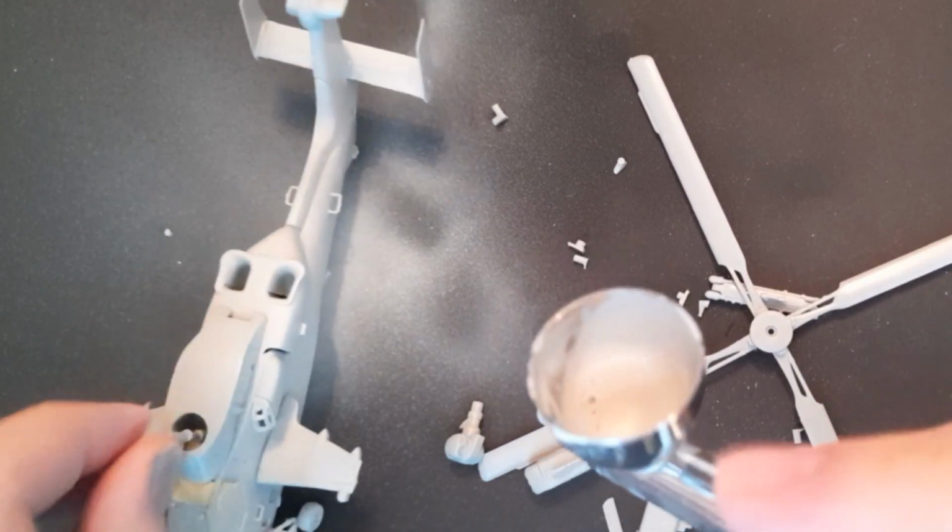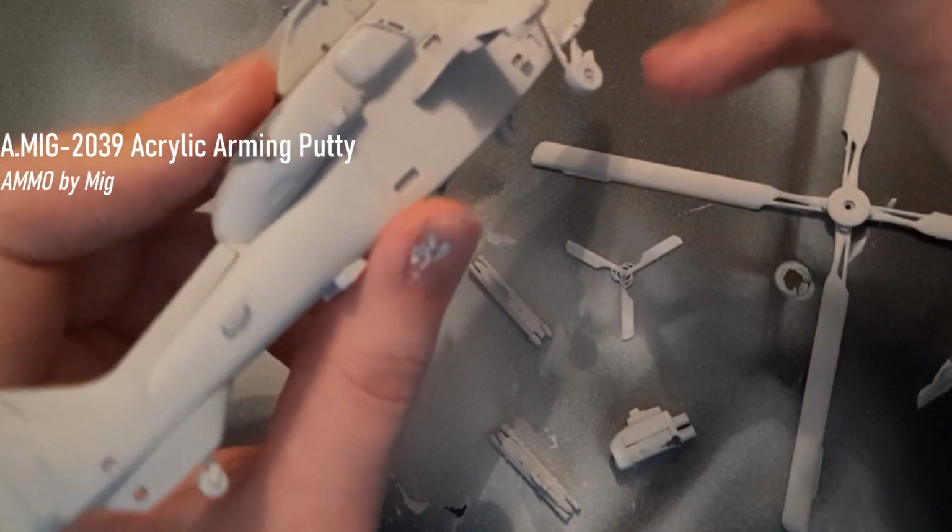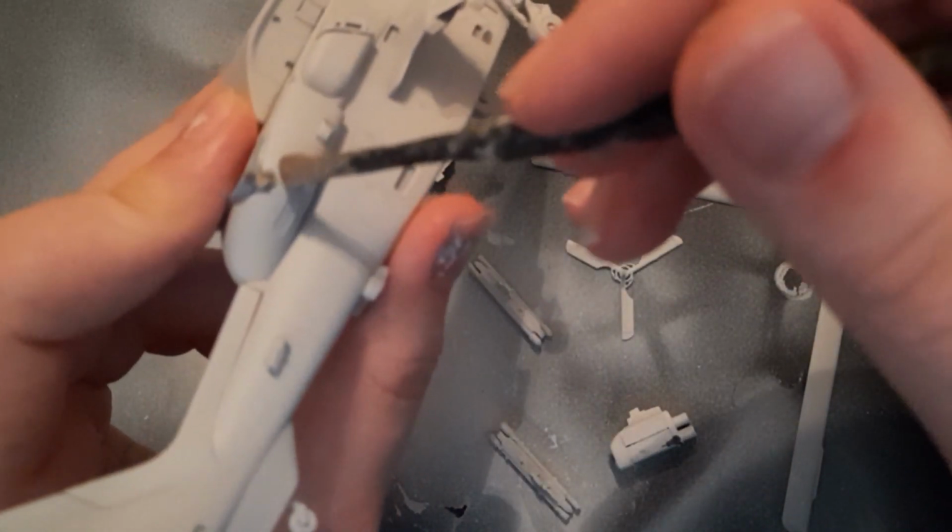Once this was done, I use a razor saw to fix any panel lines that had been damaged by this process, and then clean with some kitchen roll. Finally, I spray another layer of primer over the sections I had worked on, making sure that I had corrected it, and also to ensure that the paint would have an even base to stick to.